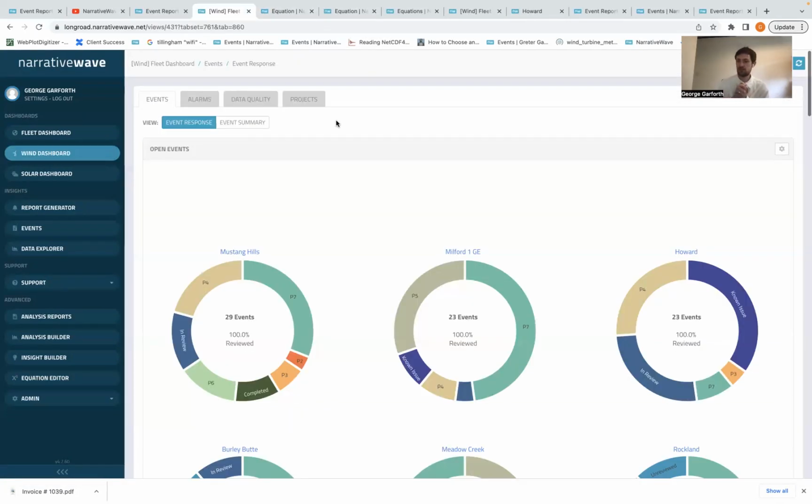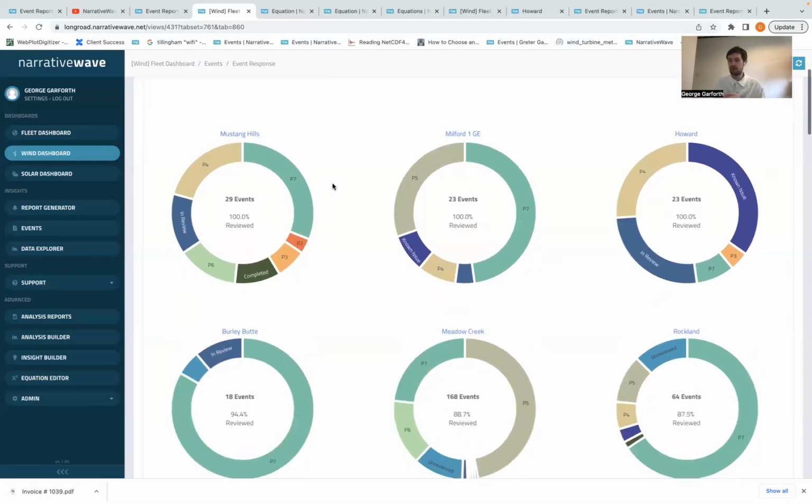Okay, so just to wrap this up, we should talk a little bit about the dashboards that Longroad have set up. And I'll mention again that these dashboards, like our builders, are built in Python, so they're very flexible and can be configured by the user. So this is one that Longroad has set up. It's basically a summary of all of the events at each wind site in this wind dashboard, and how many events are there and how many have been reviewed. And then those events are split by the priorities that the reviewer has set them.